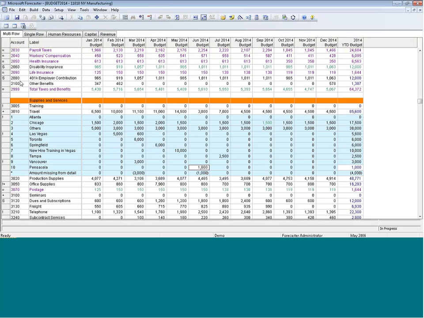Okay. And can you add calculated columns, and can you add user-defined calculated columns? User-defined calculated columns. So you can add calculation columns here as well. You can add formulas for any column. You can add formulas for any row or any cell. You said, what was that last piece? User-defined calculated columns.